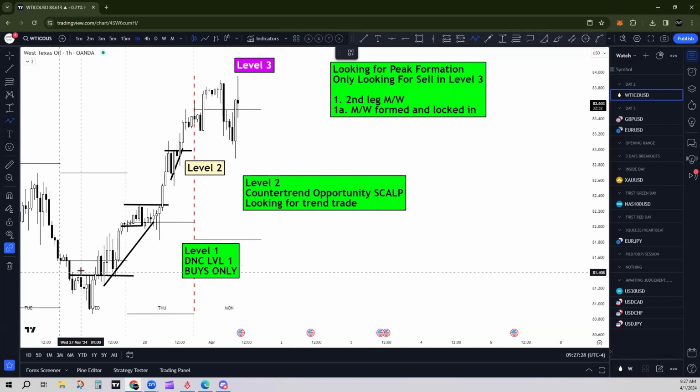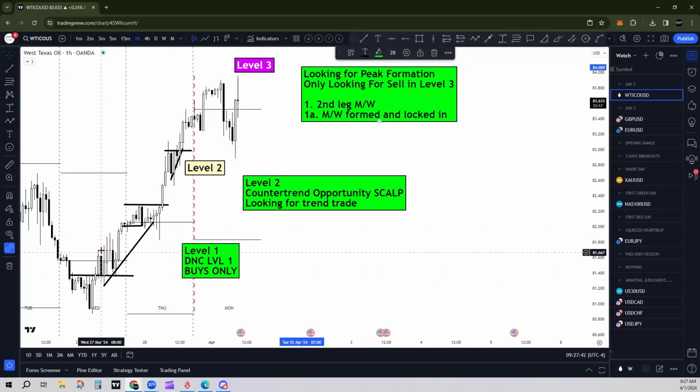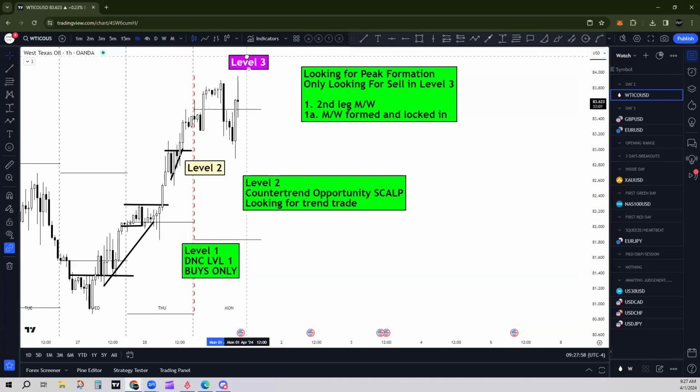We might be doing a larger range expansion. Sometimes it'll present slightly different. Maybe we get a peak formation at the low of the day and 3 days of breakouts, which is one of the signals that we're looking for, 3 days of breakouts. But overall, this is 3 days of rise. This day opened here. They attempted to go lower. They closed above the open. That's the first day of rise. First day of breakouts comes the next day, but that's the second day of rise. Now we're into that 3rd day of rise in level 3, and that gives us the opportunity to look for the reversal if it were to present in our session, which it did perfectly. I don't think it could have been any more perfect in the London session for more than 50 pips.